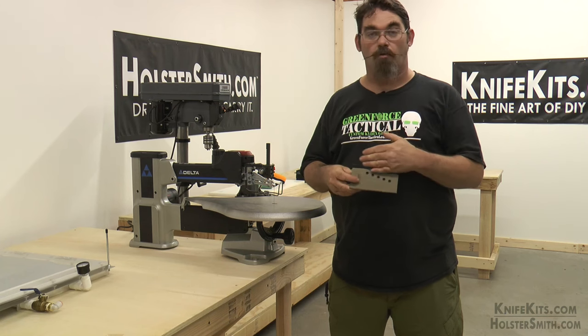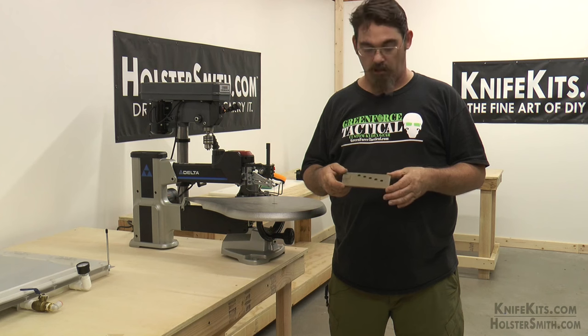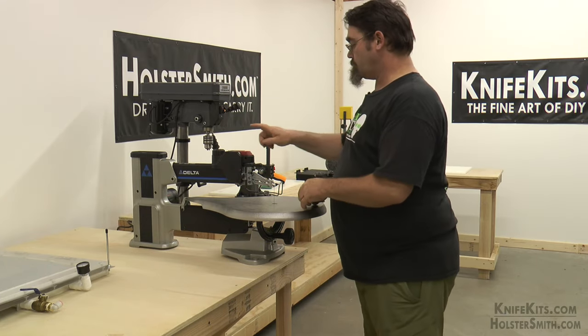Okay, here we have the taco knife sheath, and we're over here at the saw, so we're going to go ahead and start establishing the final shape with the saw, and then we'll finish it up on the sander. So, take a look.